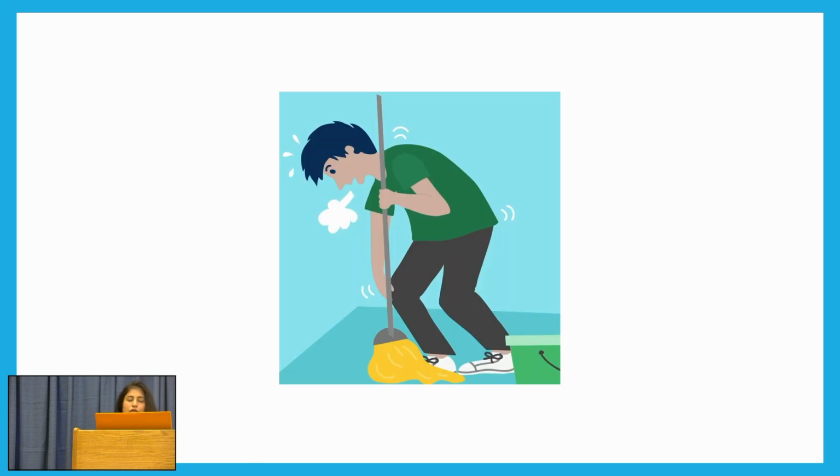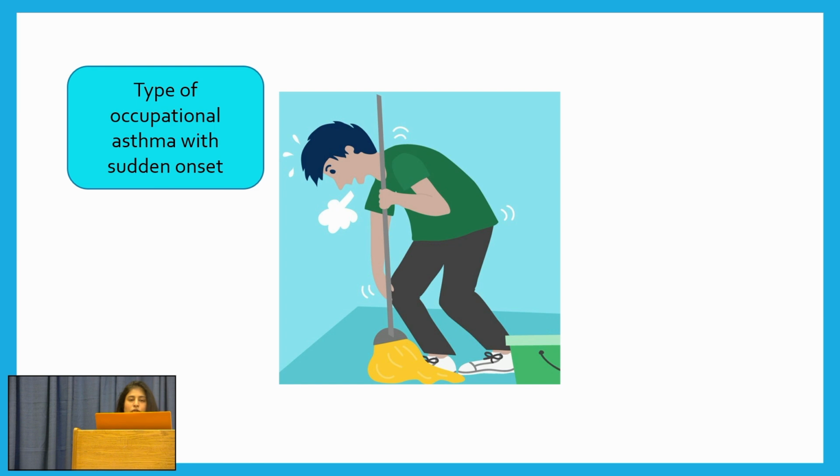Now we're going to get to reactive airway dysfunction syndrome, which usually occurs after some kind of exposure event. This is a type of occupational asthma with a very sudden onset. These are your patients that come in and say, I was unpacking XYZ, or I was working with this chemical, or I was around smoke or fire and I just could not breathe after that. And they cannot breathe to the point that they have to go to the emergency room. These are not people who feel a little bit bad. They cannot breathe.